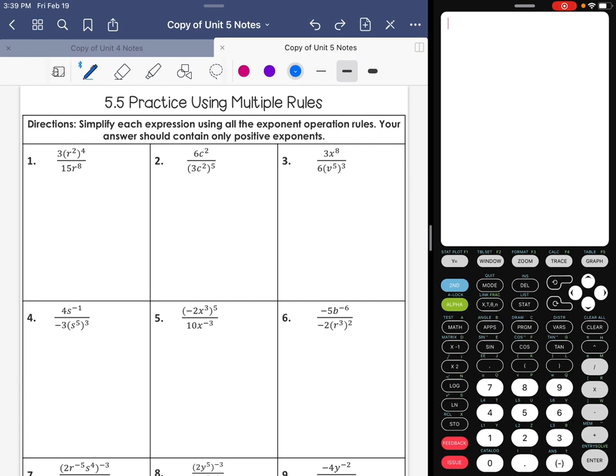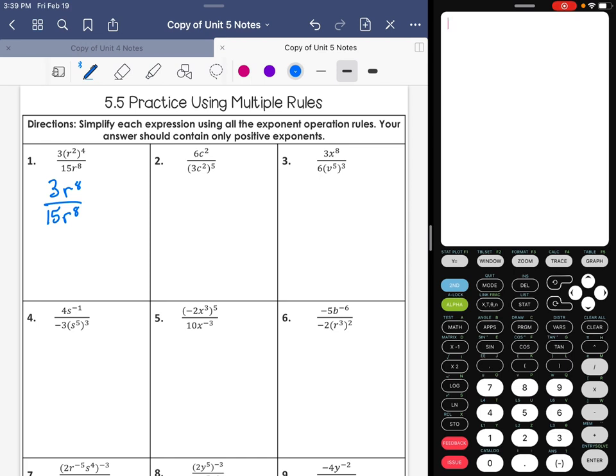So go ahead and work number one now, and then pause the video, come back, and see if you got it right. All right, number one. So this one, the only thing that is getting raised to the power is r squared. The 3 is not in there, and so you do not have to do 3 to the 4th power in this one. So you're going to have 3 r to the 8th power over 15 r to the 8th power. Now, this one is not complete because you've still got r's that you need to get together, and we need to see if 3 over 15 can be simplified.